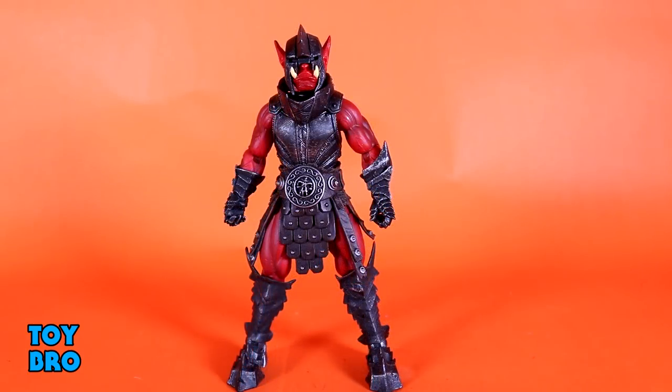As with about 95% of all Mythic Legions, it's the look that draws me into this figure, and it's the look that makes me wish I had a second one — not to mention the fact that it does have some cool changeability when it comes to accessories. But this guy just looks really good, and the Horsemen did a great job with the paint applications on this one — the coloring, the shading, and just the theme works really well. There's nothing new here in terms of configuration and parts; we've seen this figure a number of times.